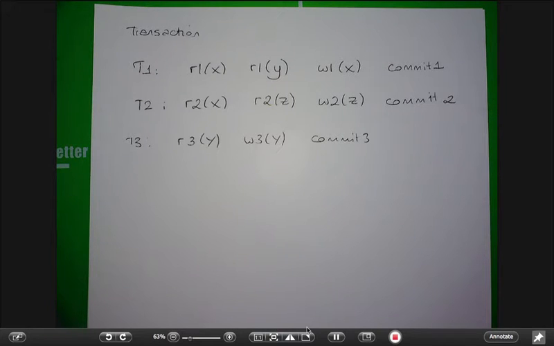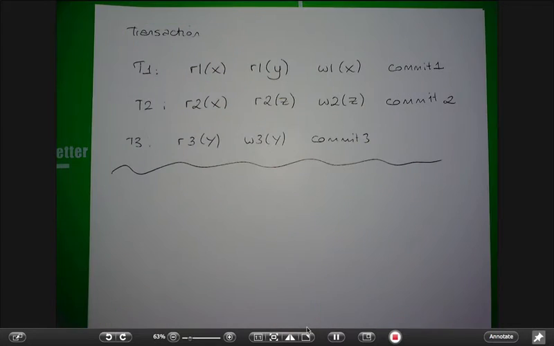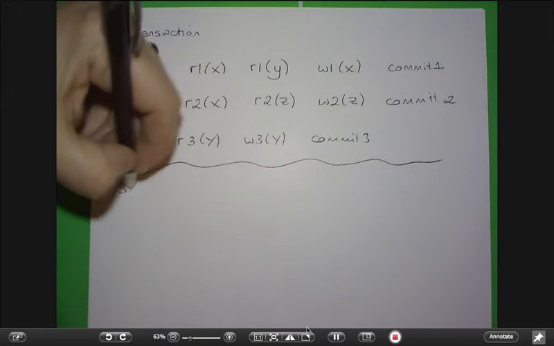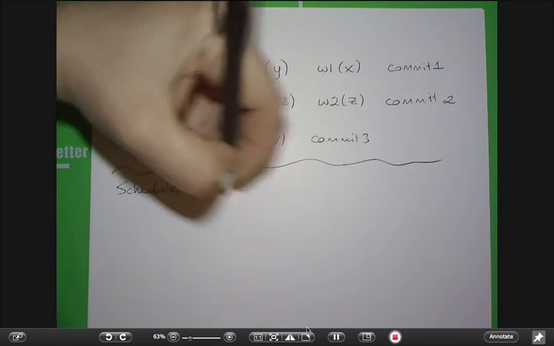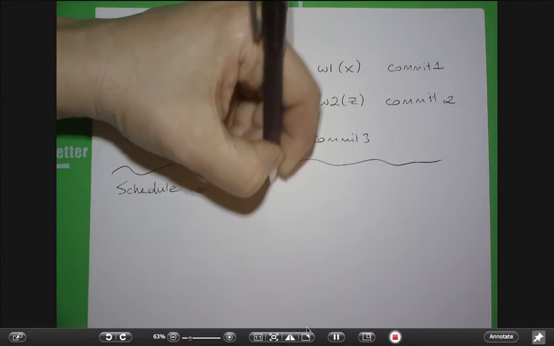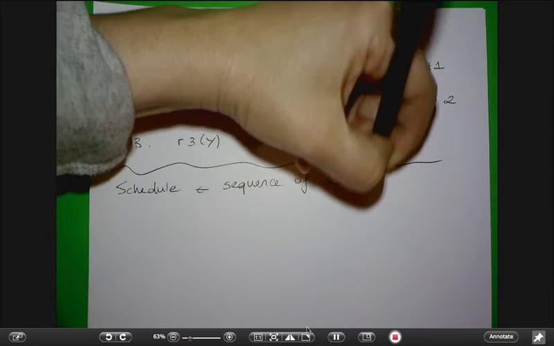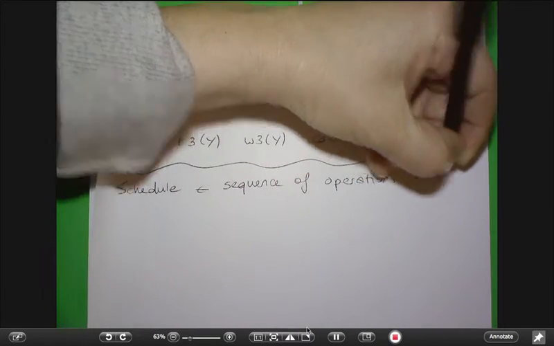Okay? But of course, since there is concurrency, transactions are going to interleave their operations. So there will be some rules. We don't know what those rules are, but because of different rules or because of which one gets executed first, these operations may occur in different orders. So the order that they actually occur in, I'm going to call that a schedule. So the schedule is the actual sequence of operations that take place in the database management system, right? So this is the actual sequence of operations that took place in the DBMS.